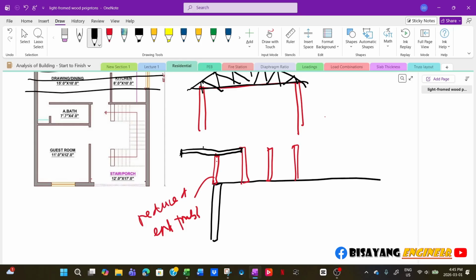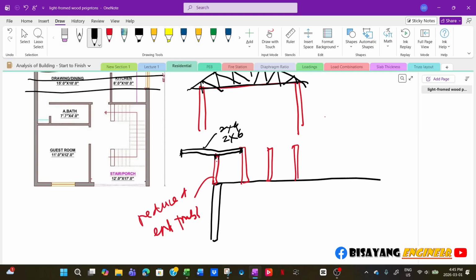Some structural engineers will call that one in their layout as ladder framing. So that's how it is framed. It will be bearing in here, and then this will be attached using a joist hanger. Usually this is 2 by 4, sometimes 2 by 6. It depends on the load, and that is how it's framed.